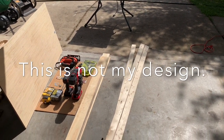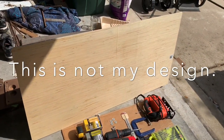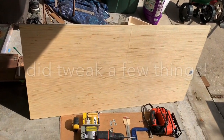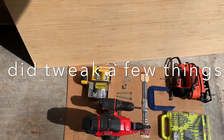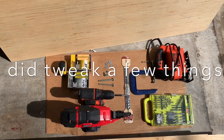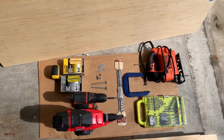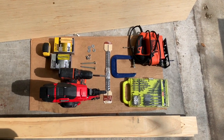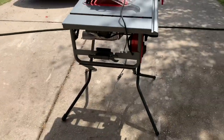All right, so everything we're going to need. We got 3 pieces of 1x2, 4 pieces of 1x4, a 2-foot by 4-foot section of 1/2-inch plywood. I got lucky, I found that at Lowe's already cut, so I didn't have to buy a whole sheet. Then you got nail gun, obviously cordless drill. We got 2-inch construction screws, 1/4-inch construction screws, tape measure, 1/4-inch, 3.5-inch length carriage bolts, locking nylon nuts, and 1/4-inch washers, a 12-inch 1 1/16 piano hinge, C-clamp, some drill bits, the jigsaw, and the miter saw.